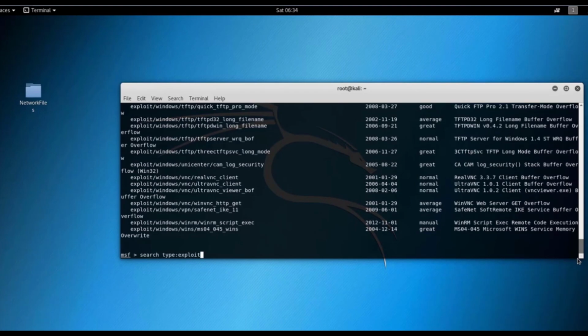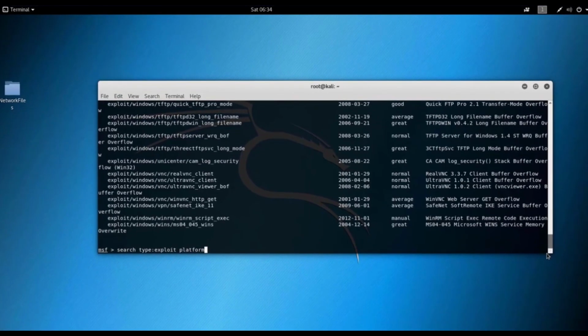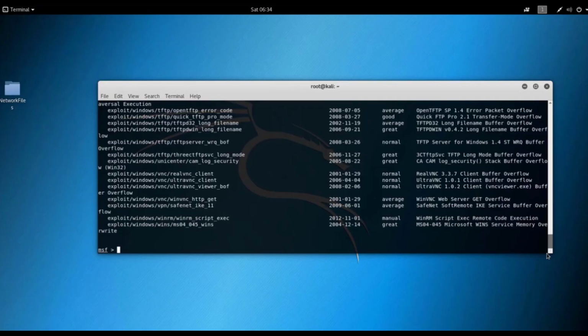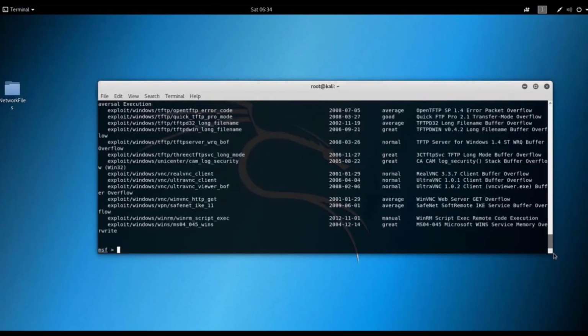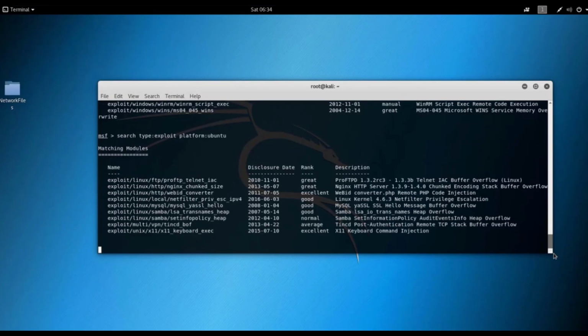We can also fine-grain the search by specifying the platform. Let's go to the command from previously, and here you can specify the platform that we are looking for exploits in. So you can say Windows and hit run. You will get all these exploits related to the Windows system, which are many. A better example can be if we narrow the search to Ubuntu, and here you can see that it returned the exploits that pertain to Ubuntu.